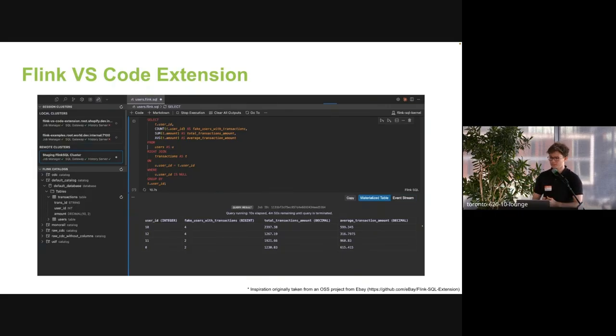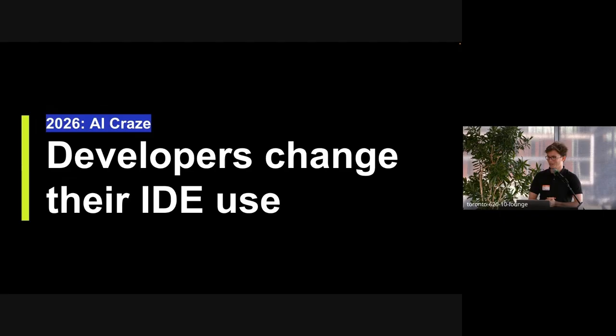All this being said, this is great, but we're still lacking some capability that you have in Java. And something also happened in 2026. There's this thing called AI, and no one opens an IDE anymore. At least, I don't know about you, but I barely open an IDE anymore. So developers have changed the way that they use their IDEs, and our tooling has to follow suit.